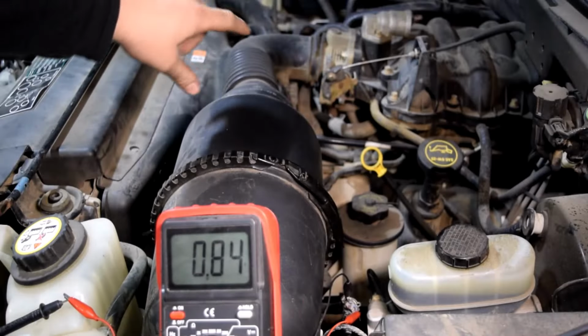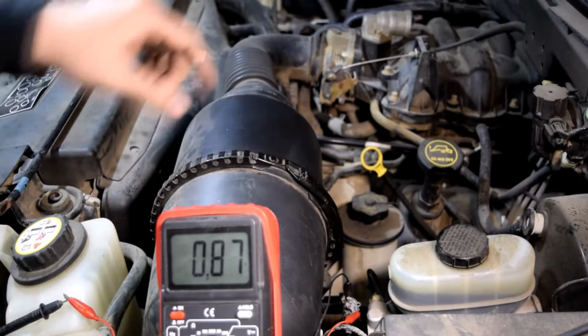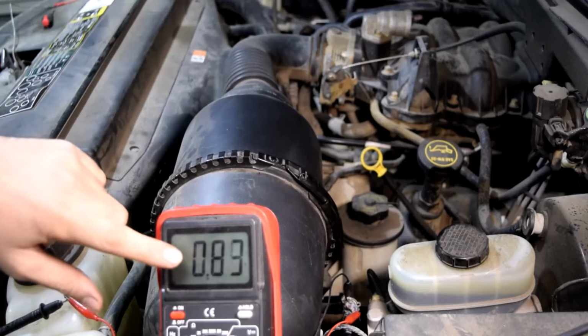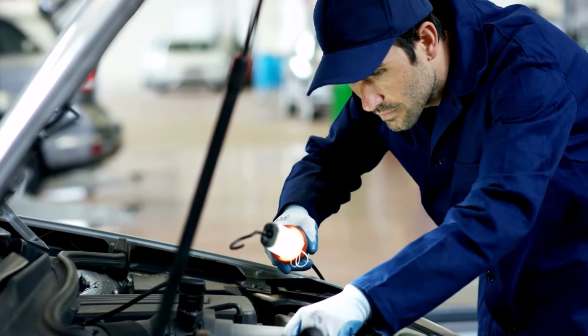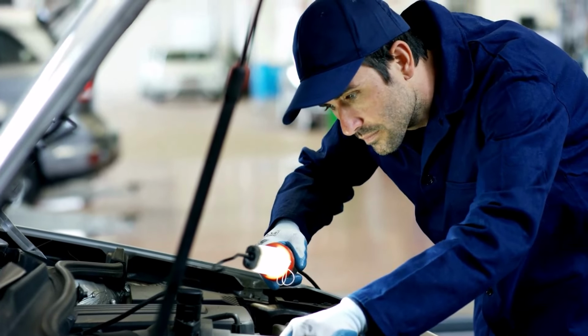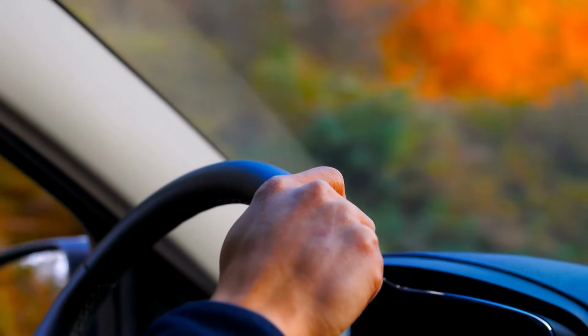If the voltage drops instead of rising, it may mean there is a problem with the MAF sensor or the wiring. If you notice these problems, it is important to get the MAF sensor checked. Fixing it will help keep your car running smoothly.